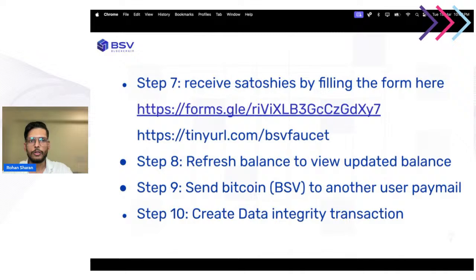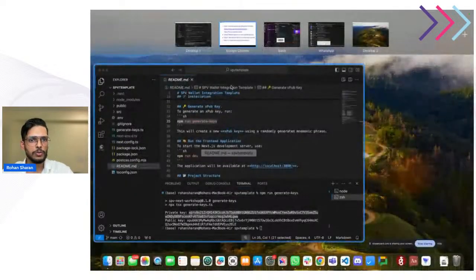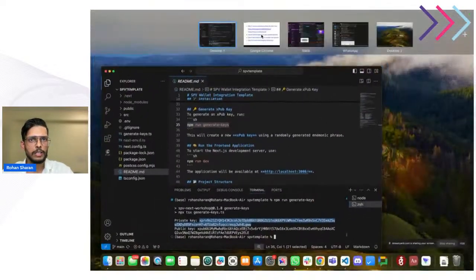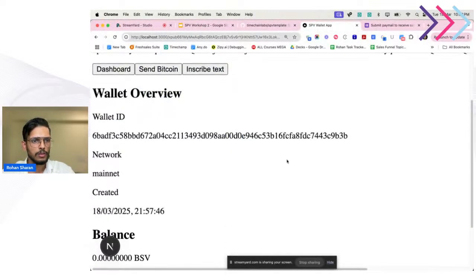And now what we are going to do is refresh the balance to see if we received the satoshis, right? So let's head over to our application screen again and view the balance.